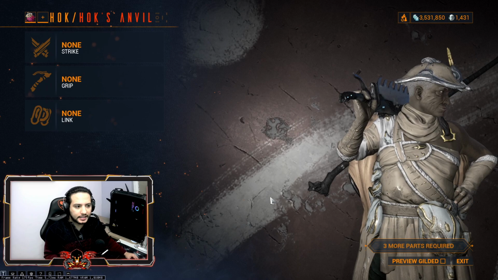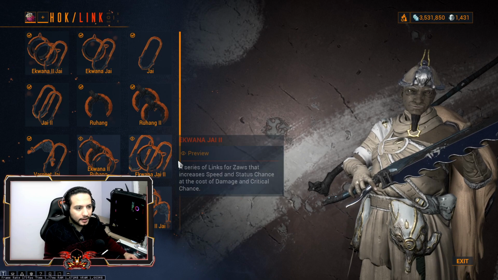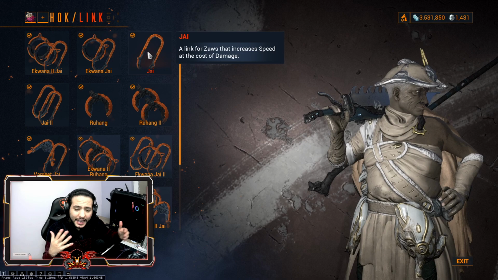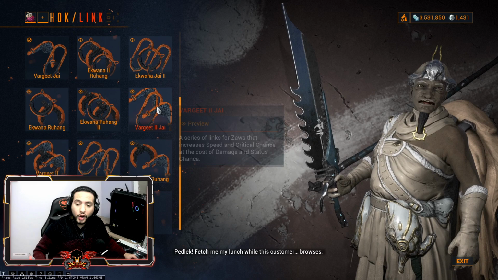If we go into the links, you're gonna find Jai, Jai Ruhang, Jai Aquana, Jai Virgit. Okay? You get the idea now. Let's say for beginners, who just started the game and are level 1 with Cetus, let's give them Jai, just added, they create the basic Zaw, and so on. The more you advance in the game, the stronger and better they get, and we're gonna explain them all. Don't worry, don't worry, don't worry.